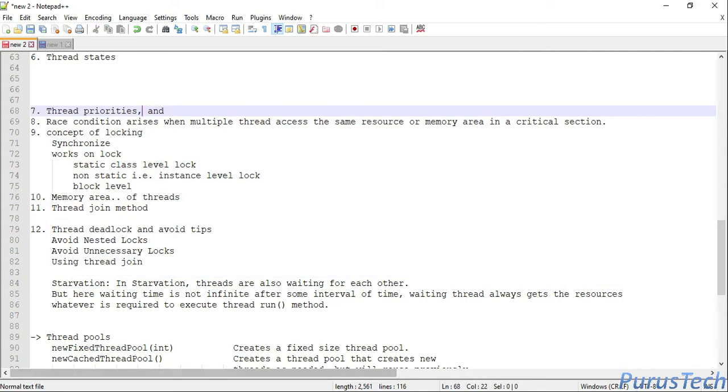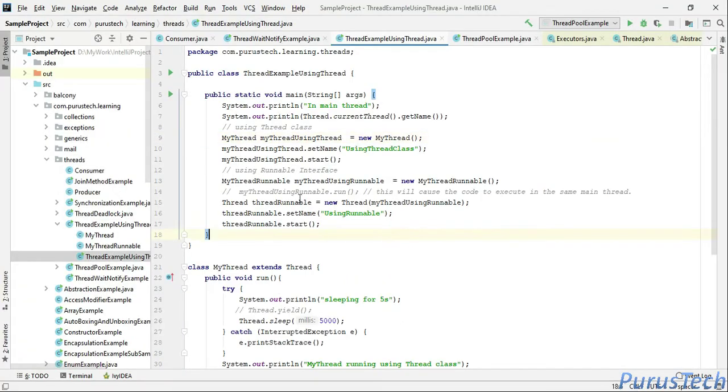Let's switch to IntelliJ IDEA here. This particular example I had used in the last session also. So we'll talk about the thread priorities first. Let's say in your application you are creating multiple threads and you want a particular thread to be executed first.